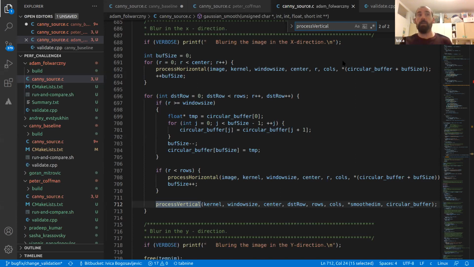If you can measure the performance of the original version and the version you have, or I can do it. I just don't have a lot of time, and then we can get a feeling which version is better and why.